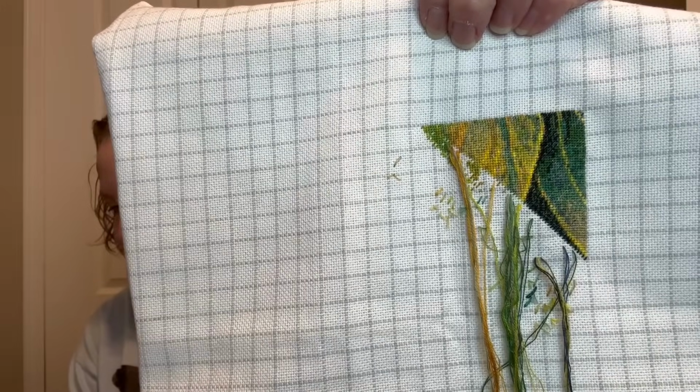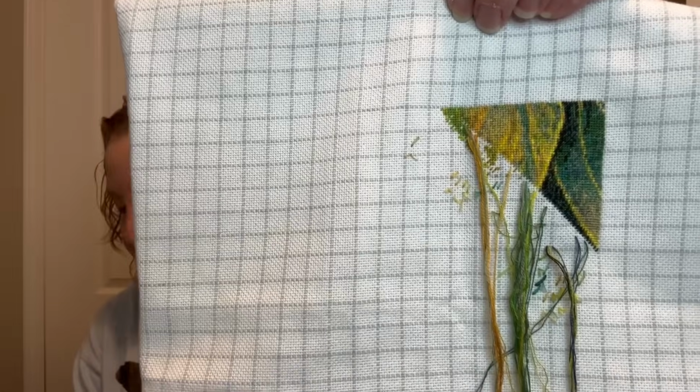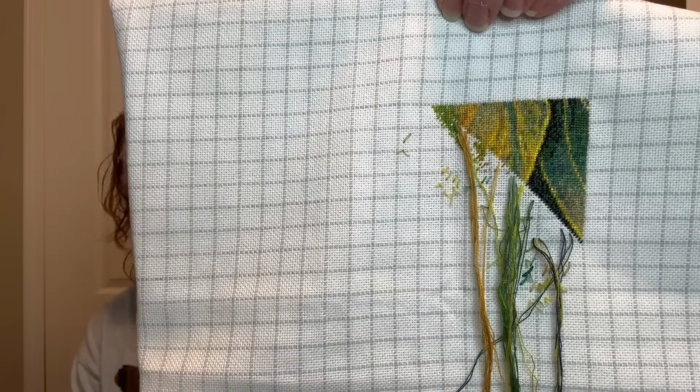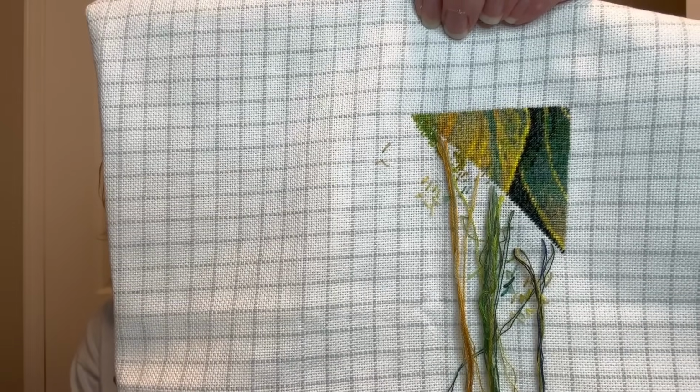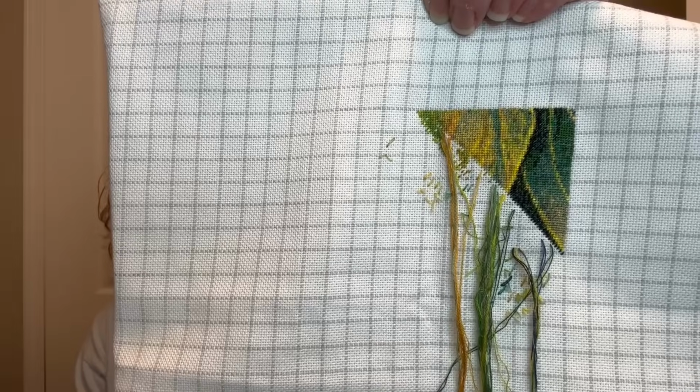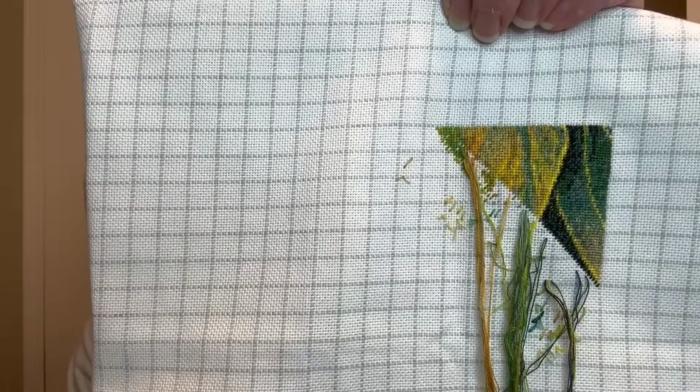Okay, so this is where I'm at with it. I started the month off at 1,620 stitches completed. I was at 0.83%. I did 340 stitches on it, and I am now sitting at 1,960 stitches completed out of 196,000. I am at 1.00%. I'm doing it 2/1 half cross on a 28 count easy count Lugana. That's where I'm at with that. All right. I'm gonna put this over here because that needs to get put up.